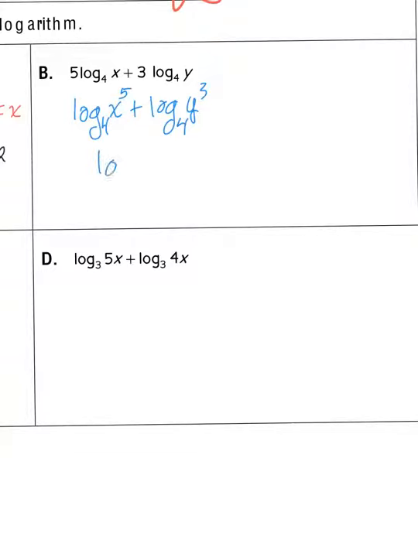So I end up with log base 4 of x to the 5th, y to the 3rd, and I oftentimes will just put parentheses around that. Now this one we cannot simplify any further. And by the way, you definitely don't want to re-loop this in front because first of all, these are raised to different exponents. So you can't just loop the 5 and loop the 3. It doesn't work that way. They would have to both be raised the same thing. And still, if we're compressing into 1 log, we still don't want anything in front of here.